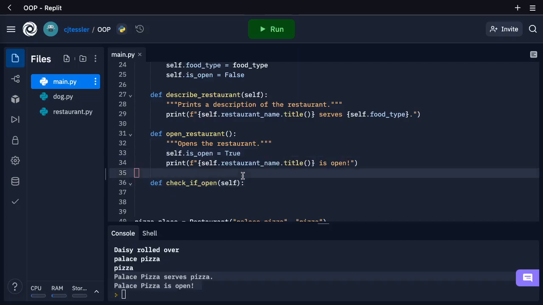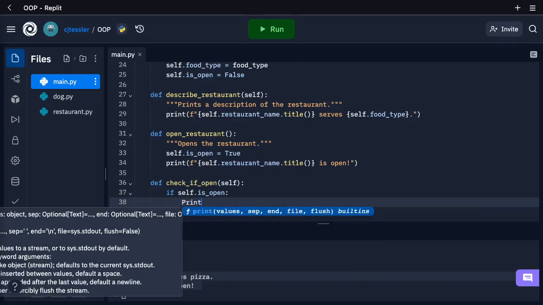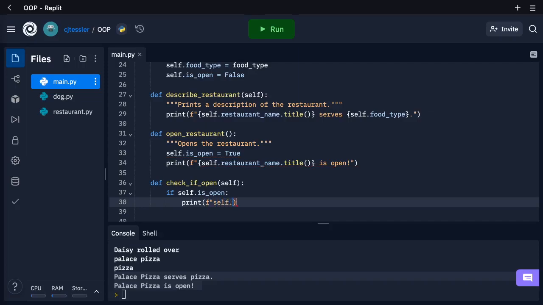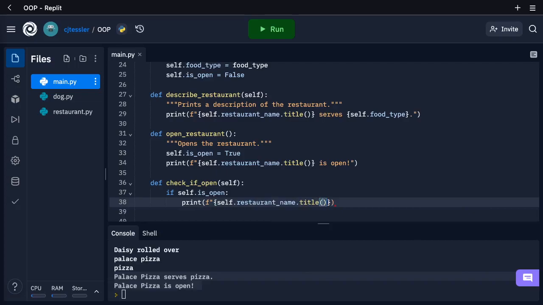And then let's think about what we want to do in this new method down here that we're defining. We want to just say if self.isOpen, so if it's true, print the f string, self.restaurant name, and we'll keep this title convention going, whether you do that or not, it's fine, is open.